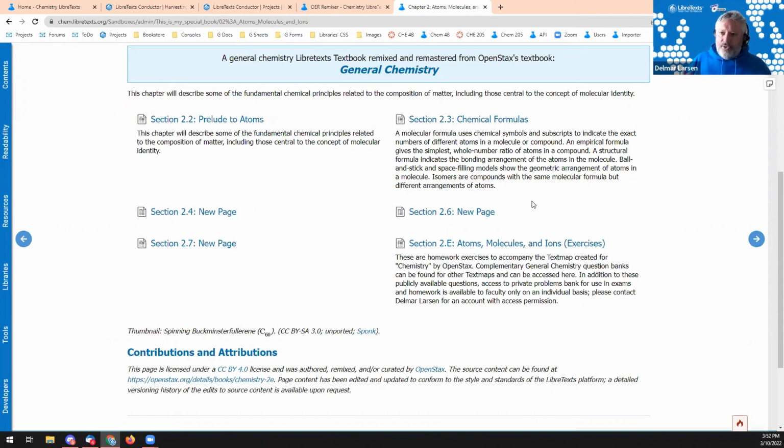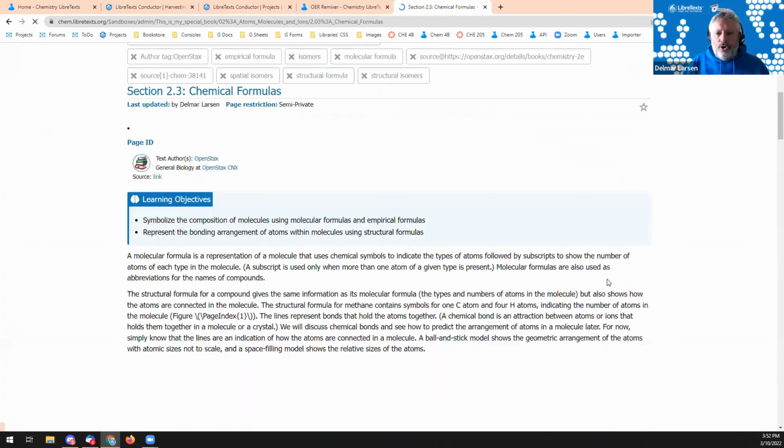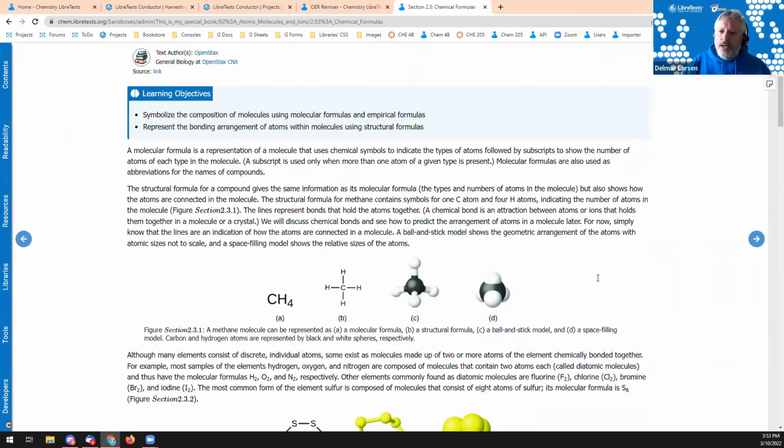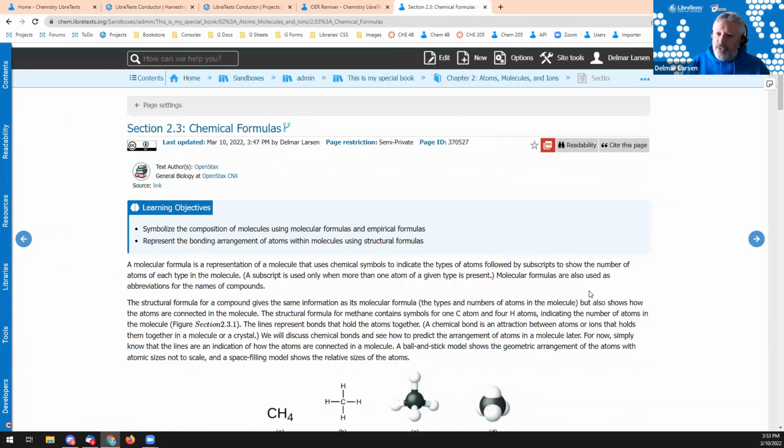Like you said, organizing structures and finding things. The same thing happens here. The key point is that when you build this book, by default it will do what's called copy transclude, or transclude the page. It means you go to this page, 2.3, and it pulls it from the OpenStax book. It looks like it's here on this page, and to all intents and purposes it is, but I'm going to tell you it's not here. These are not the droids you're looking for. It's really stored somewhere else.